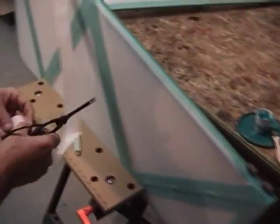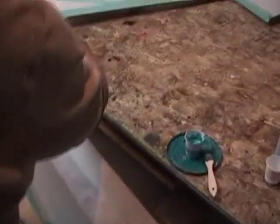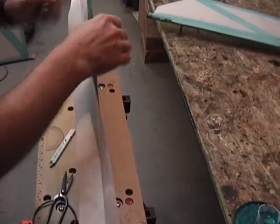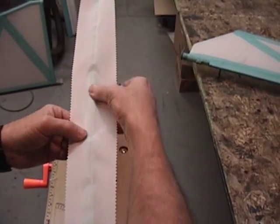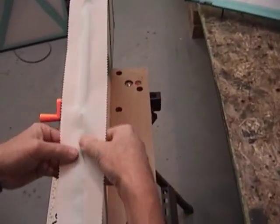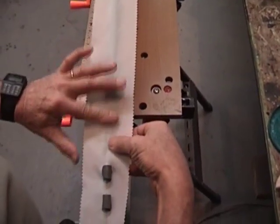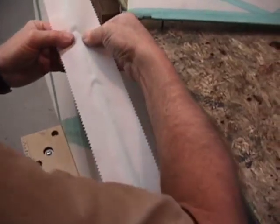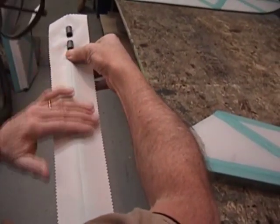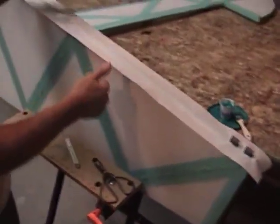Now we'll go to the other end and repeat that — just notch each section here. Notice I put the crease down toward your work. If you put it up it'll tend to act up a little bit, but by putting it down when you rub it in, it rubs that out. You can see what we're doing here — we can kind of visualize the center of our piece of tube, lay that crease right into it, and just lightly rub it in place. Our tape is lightly tacked so we don't have to try to fight it and hold it. Once we get this rubbed down and lined up, it's tacked in place — makes it real easy to work with.